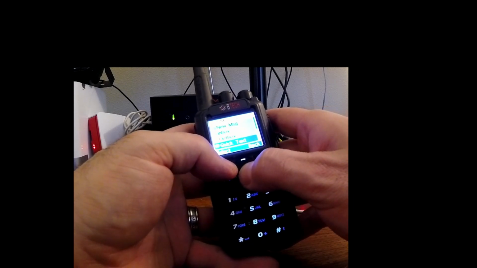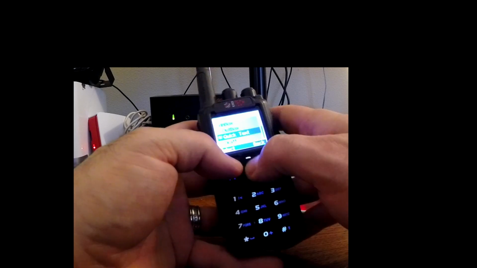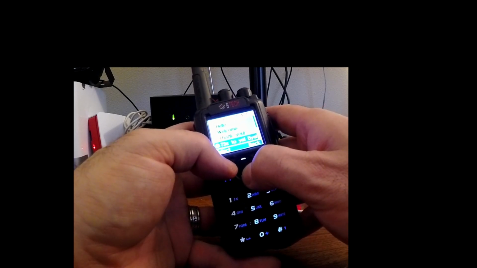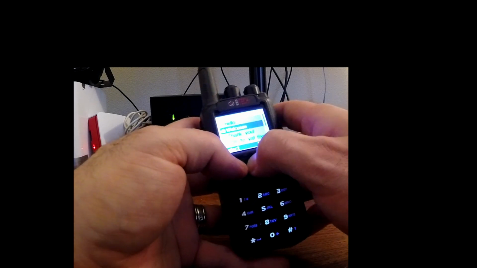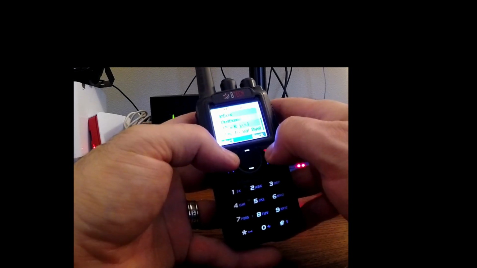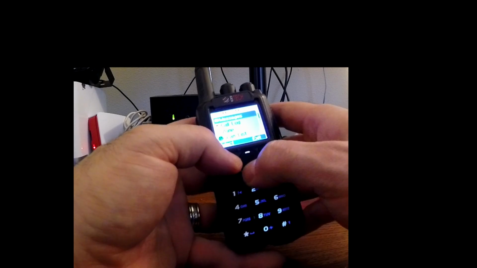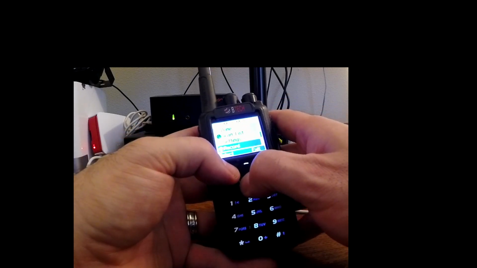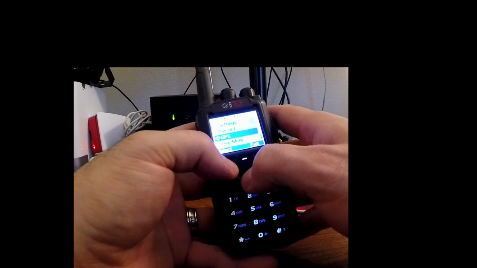Obviously, you can also set some drafts, and there are some quick text features. So you can set that in your code plug file if you have text that you generally send for status, if you're doing search and rescue or something like that. That might be super useful for you. But overall, pretty good radio, pretty amazing features.